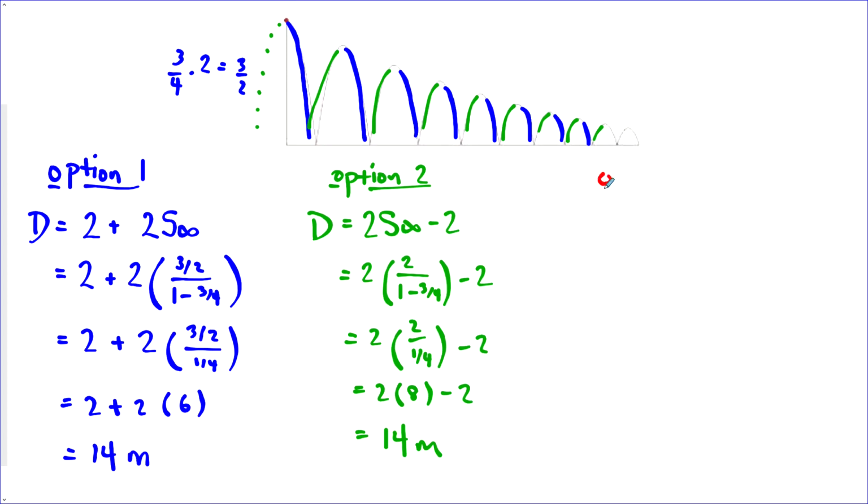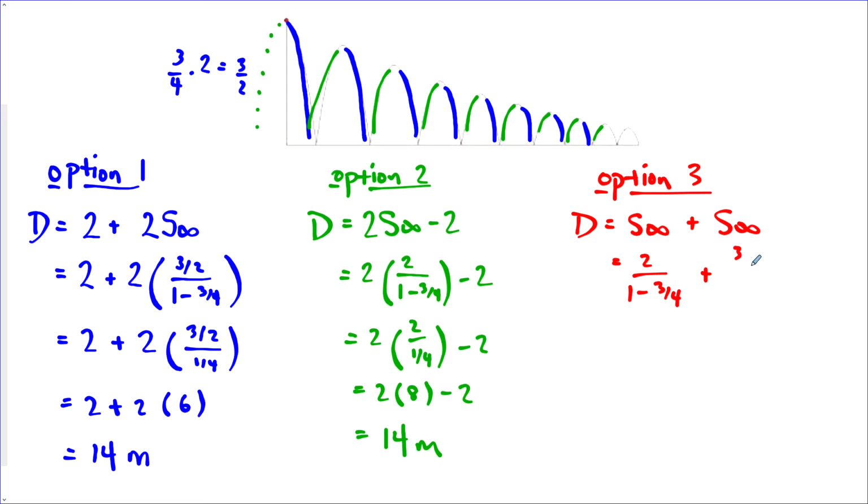Let's do one more option, and I'd be interested if you did it an even different way than these 3 options that I'm covering here. Let me know. So our distance is equal to, we could just simply split these up into the blue down movements and the green up movements. So our blue infinite series and our green infinite series. So the first infinite series would start at 2, and the second infinite series would start here at 3/2.